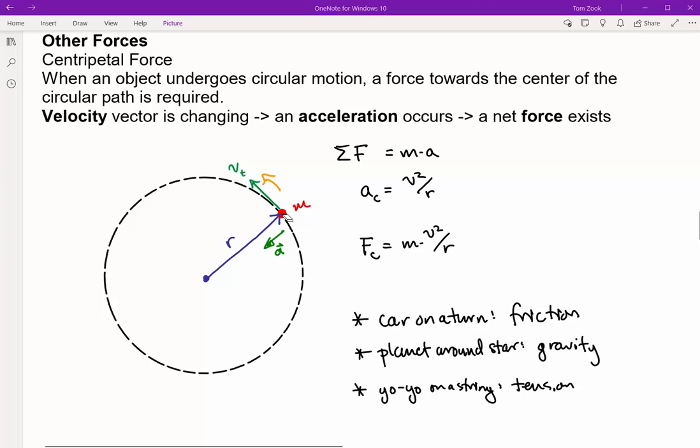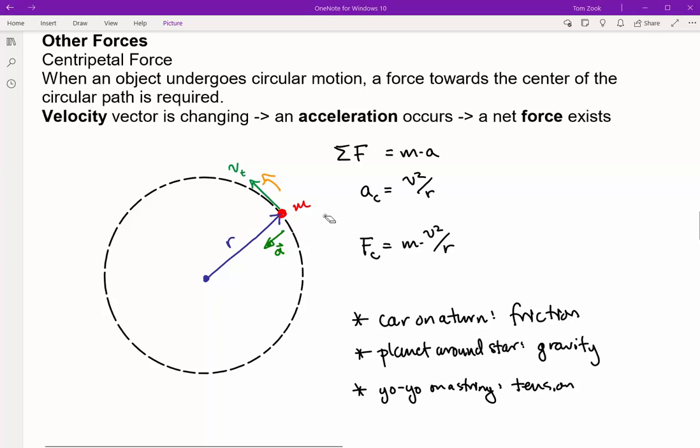So at this instant, it needs to be nudged to the left in order to follow a new path that will allow it to be further along the circle. And then once it's in that new position, it needs to again be pushed to the left, and to the left, and to the left. At every moment, to the left of it is the center of the circle. So centripetal forces are always directed towards the center of the circle because the acceleration, the change in velocity, has a direction towards the center of the circle.